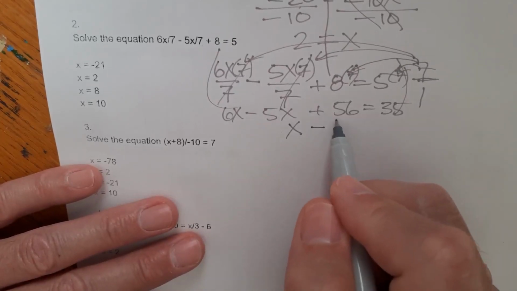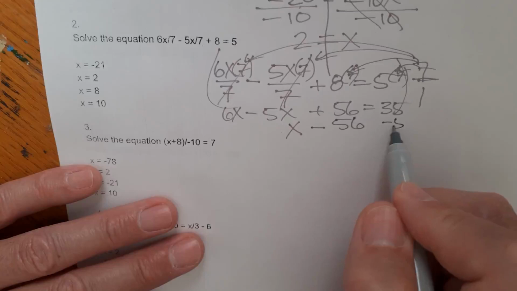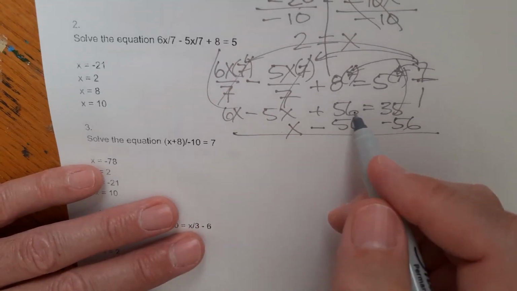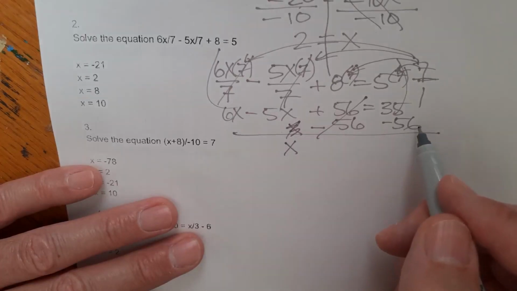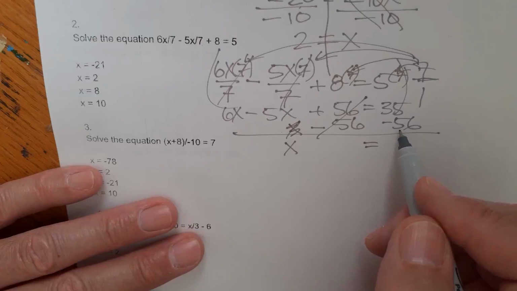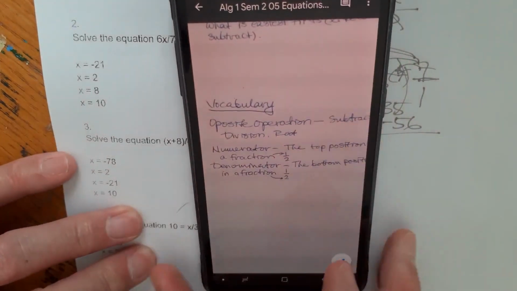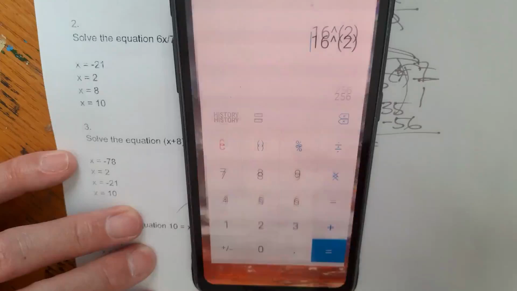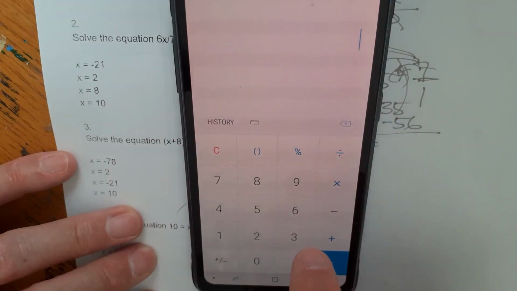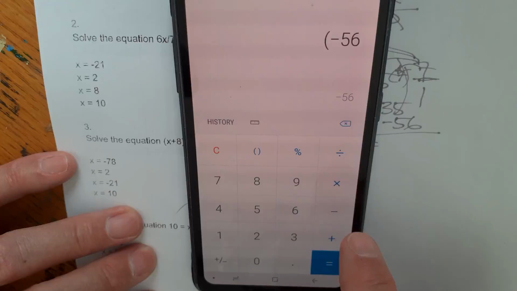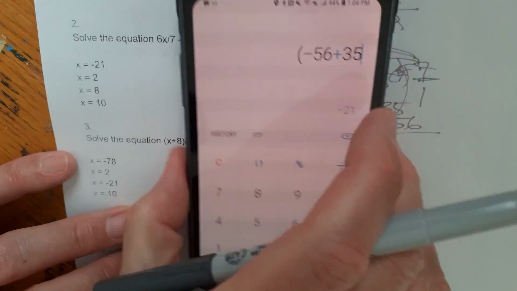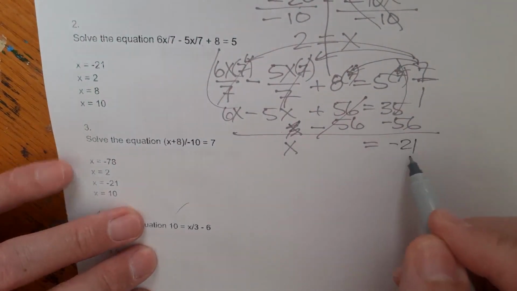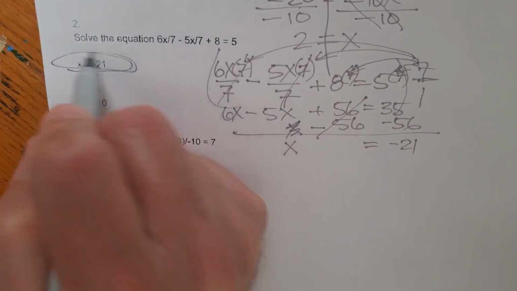And I might go ahead and just say minus 56 on both sides here. All right, this is going to be gone. And let's not do it here. Let's move it down here. x is left. This disappears, equals a negative 56 plus 35. And just to model that, go right out to your calculator, clear this out, and say minus 56, all right, plus 35, minus 21. All right, so x equals negative 21. I'm finding my right answer. I'm going to move on down the road with this.